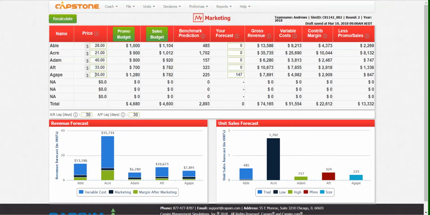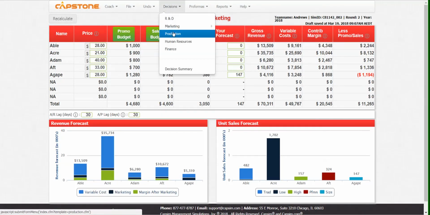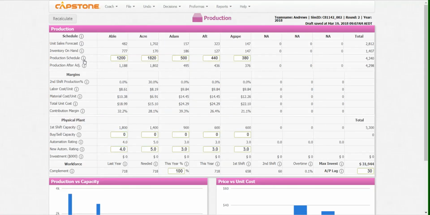So because I want to get rid of them, I'm going to come back here and reduce the price. I don't want any left over. So I've reduced the price. I've forecast what I'm going to sell, which is basically the inventory I have, the leftover stock. I'm not going to add any more into sales and promotion at the moment. There's a carryover effect from what I spent last year. It's decreased, of course, but I'm not after selling a real lot, so I'll just leave that. We'll recalculate. I've lowered the price. I've forecasted the inventory that I have. And now let's come back to production again.